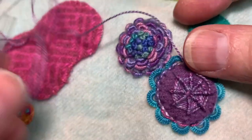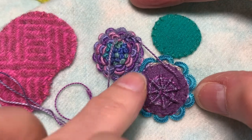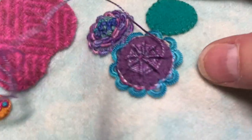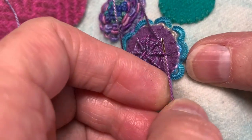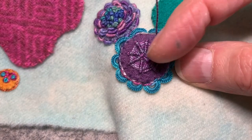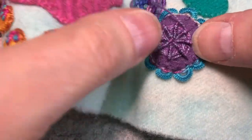Now I could stop at any point here and just allow the legs to be sticking out, and that can be a really pretty look as well. But for the purposes of this video, I'm going to go ahead and keep going so that you can see how, if you wanted to go all the way to the end, you would do that.